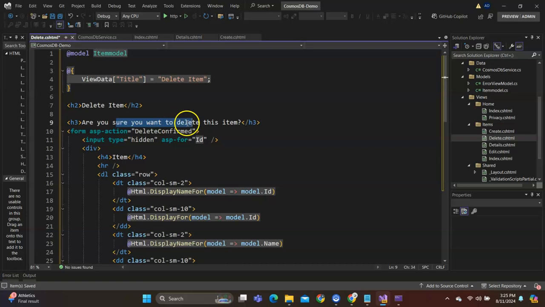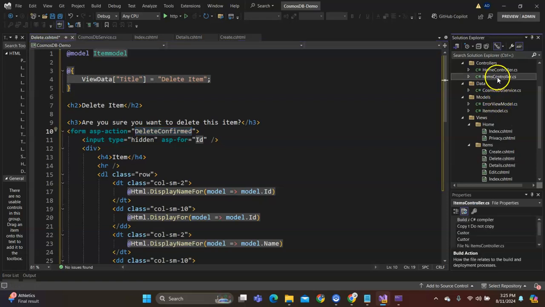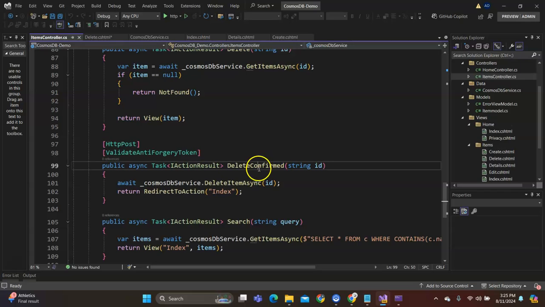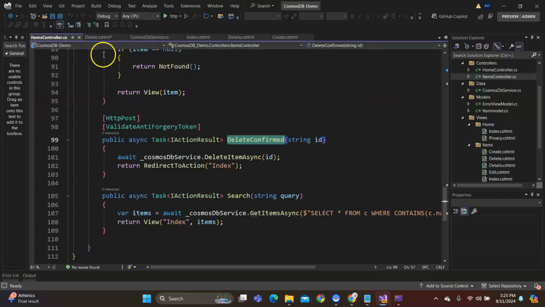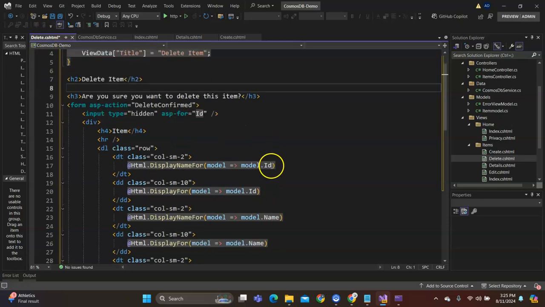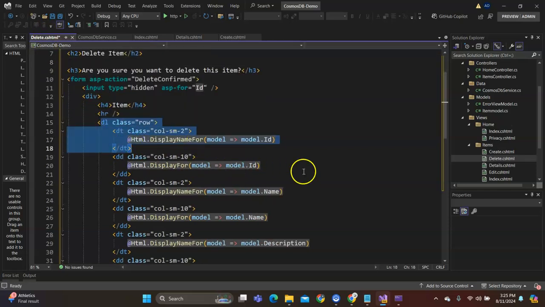It prompts the customer whether you want to delete it, and then there's an action method, delete confirm, which is there in our item controller class. Here you can see in the last we have delete confirmed. So we go to our razor view, delete, and then we are simply displaying it. This is a read-only display.